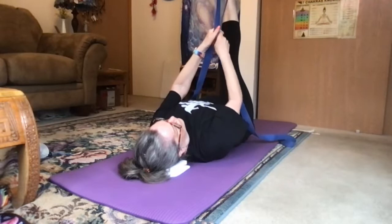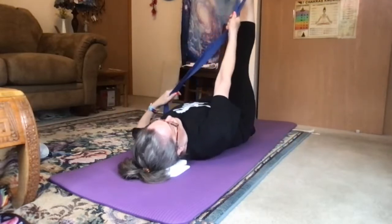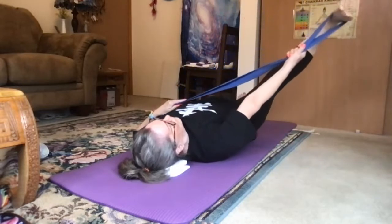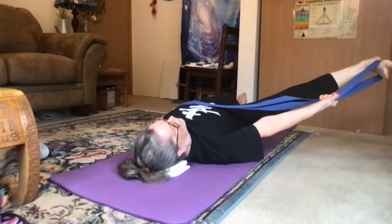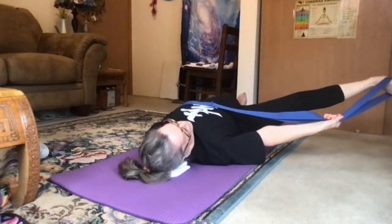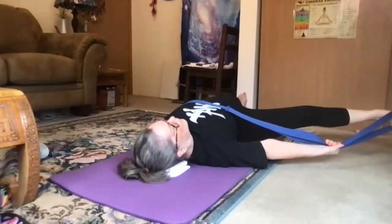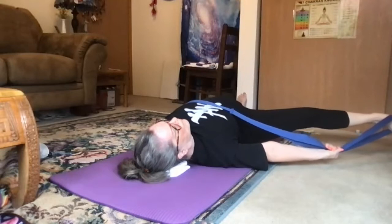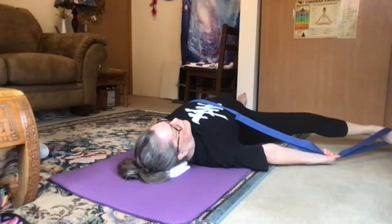Leg stretch 2. Put both straps in your right hand and take your right leg out to the right as far as you can go without involving the hip flexors, the muscles that are supposed to flex and extend. This is an abduction movement. So when you start to feel like you're working using the muscle that's on the groin, that's a hip flexor, you want to stop there.